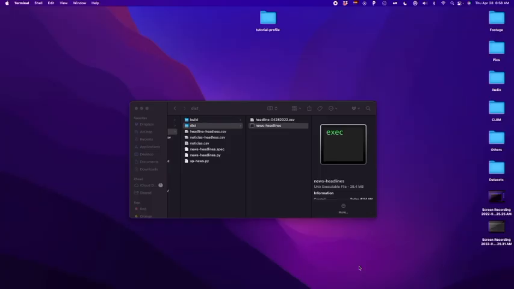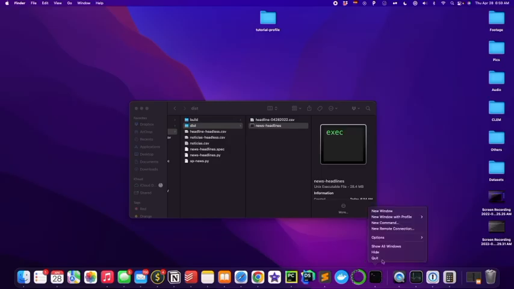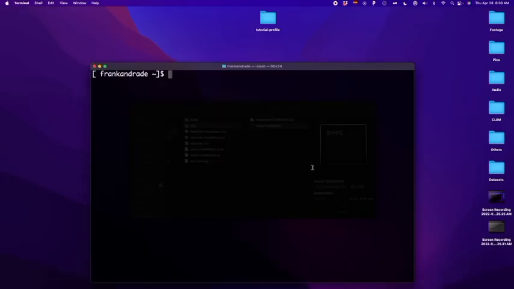Now we're going to schedule when this is going to be run. So now I open up a new terminal. I click on new window, and here to schedule this executable, we have to open crontab. So we write crontab, then dash, and then E. We press enter, and we're gonna get this window.